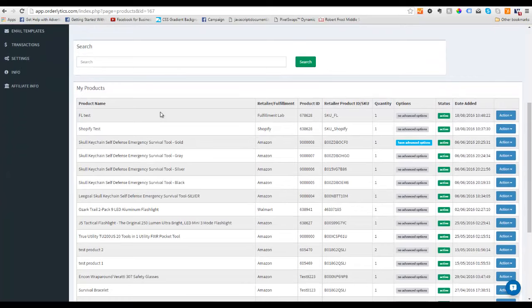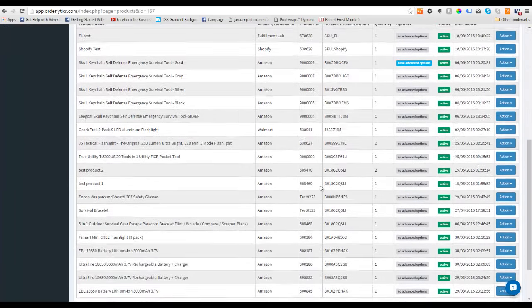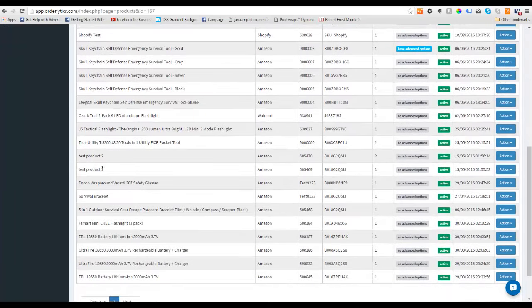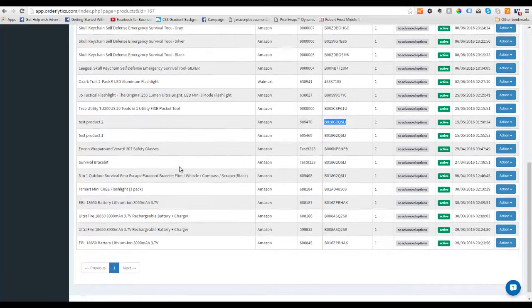And then you'll have a list here, and you can see as an example, I've got test product 1, test product 2, and this is an Amazon instance, but it still applies. It's the same principle. I've got the same Amazon product ID, so you could have the same Shopify product, but I've got 2 different ClickFunnels product IDs, and I've just got different quantities here. So you just want to make sure that you set up multiple product associations for the various quantities. If you just have one product, one quantity, then you just need one product reference in Orderlytics.